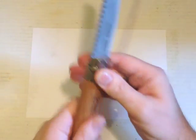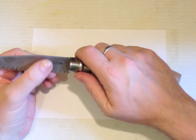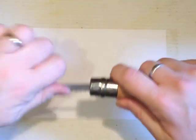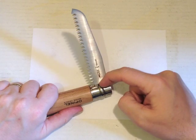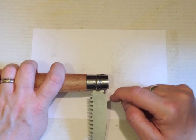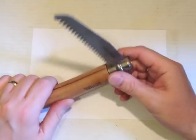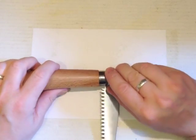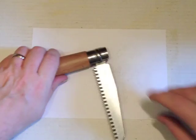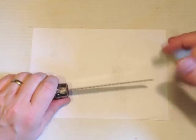So we've got the locking ring. The blade is quite thin. One thing I've not seen before on an Opinel, I don't know if it's just on the saws, but here there's like an extra layer on either side of the tang. And whether that's just for reinforcement, I'm not sure. But these little plates are fixed to the tang. We've got a double row of teeth, very sharp.